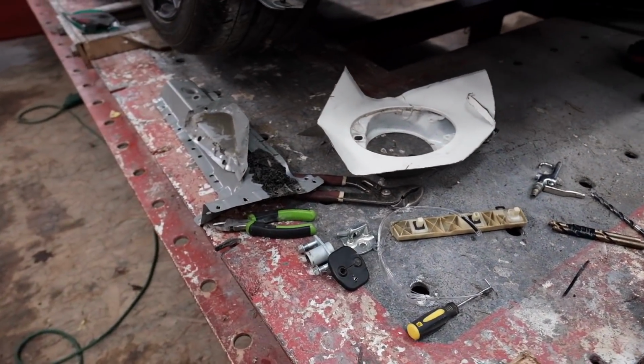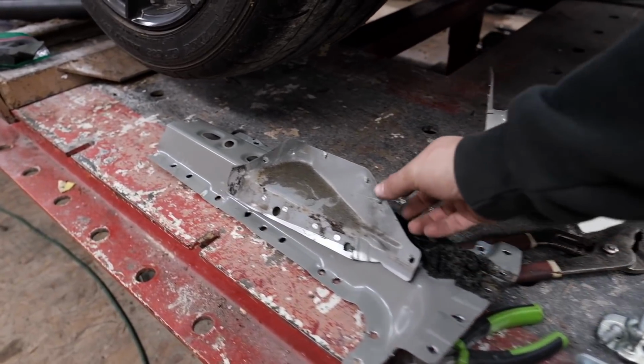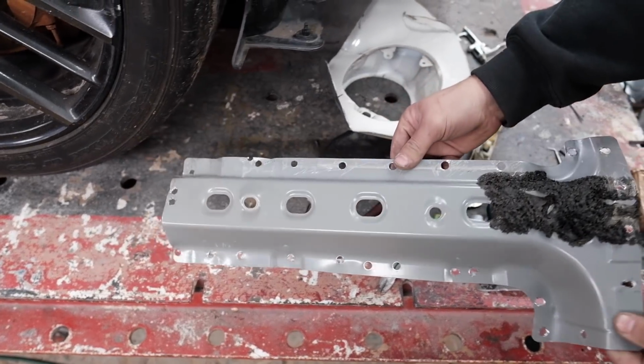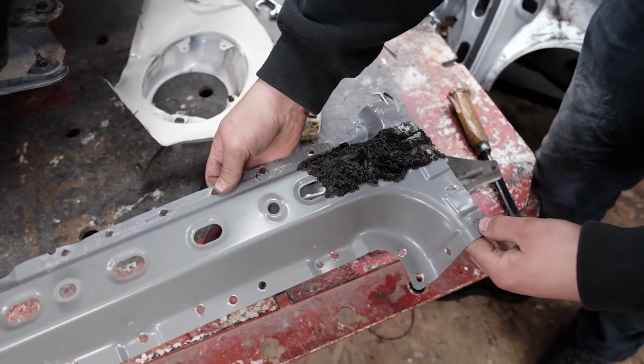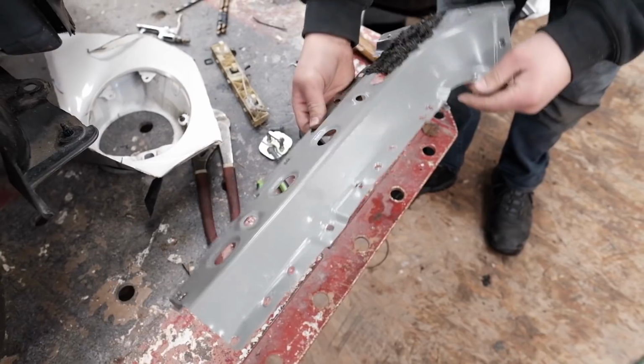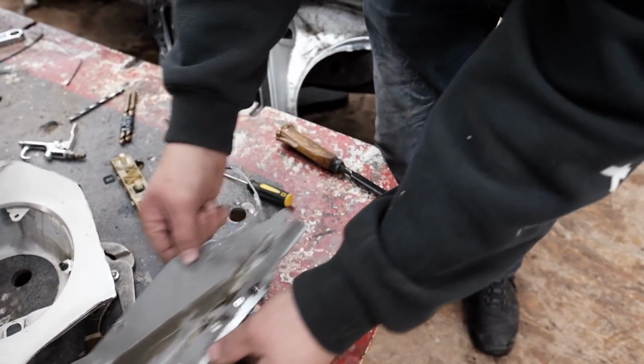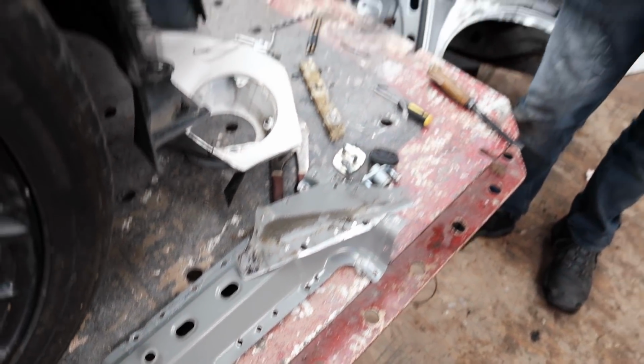Well, that is gonna be it for the night. We went ahead and pulled off those pieces, and we actually saved them pretty darn well, as you guys can see over here. When I was taking things off, before I took off the last spot weld, I would hammer everything back to its original spec. That way it lays nice and neat, and then pop, I would take it off. That way I know that this is exactly how the piece is supposed to be. Same with this, same with the quarter panel, same with everything. We're gonna continue working tomorrow, so I'll catch you guys then.